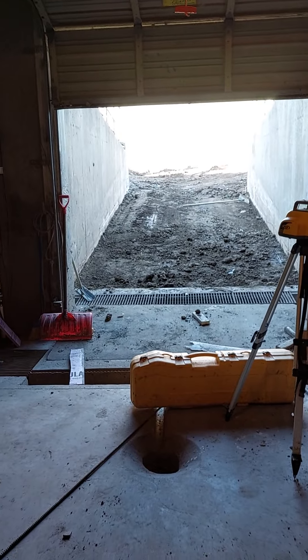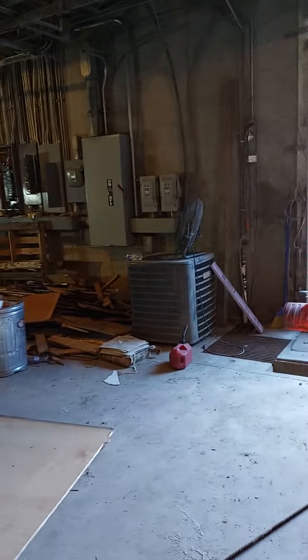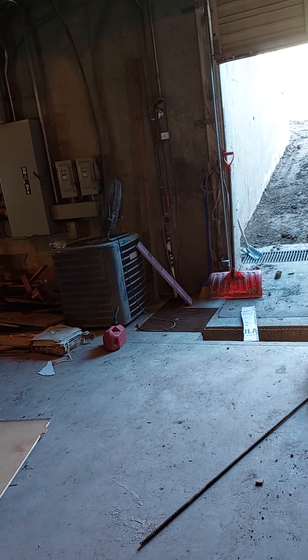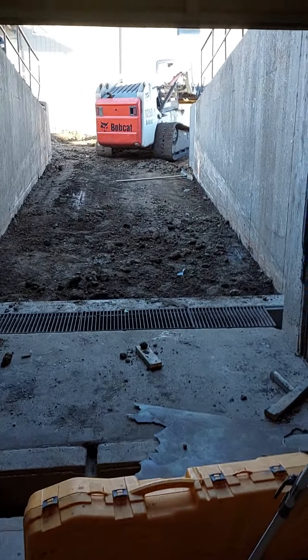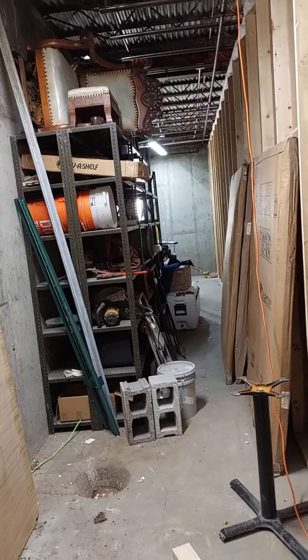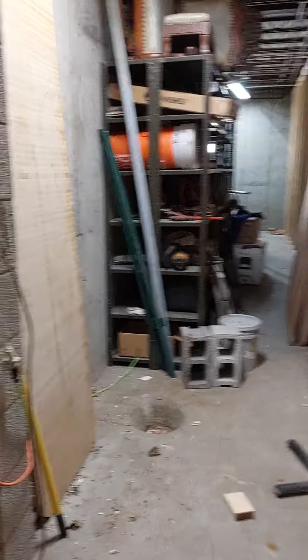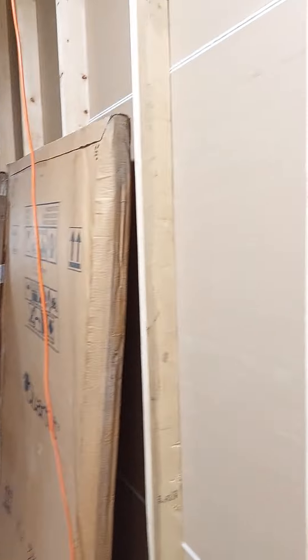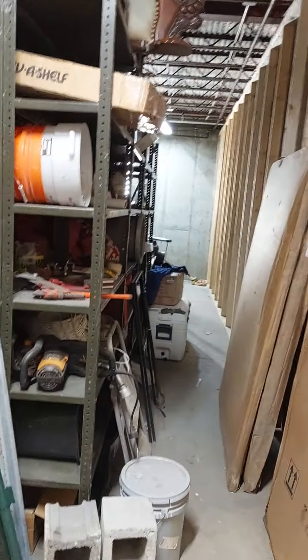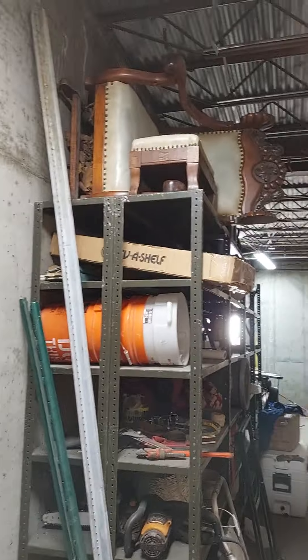So we rented this out to a cabinet guy and then this all gets gutted completely. Imagine right there — we'll be able to drive our cars down here and park, and he's going to put in a heated driveway for snow and ice. I've got a little storage place here, my electrical is in here, my water heater will go here, and right upstairs that's my apartment. We're going to sheetrock and then put some pegboard here.